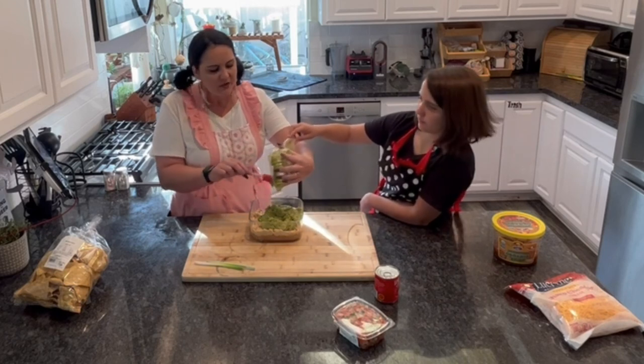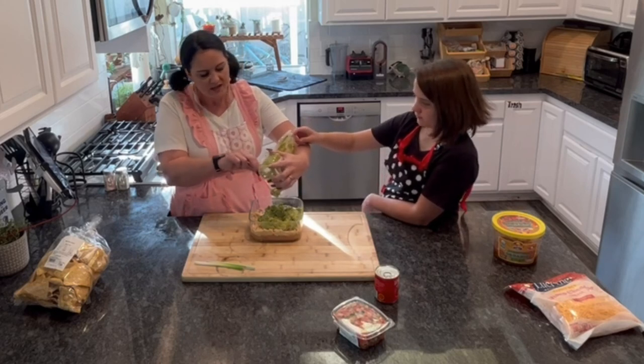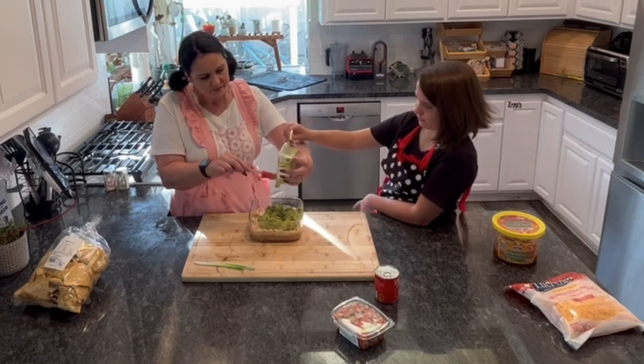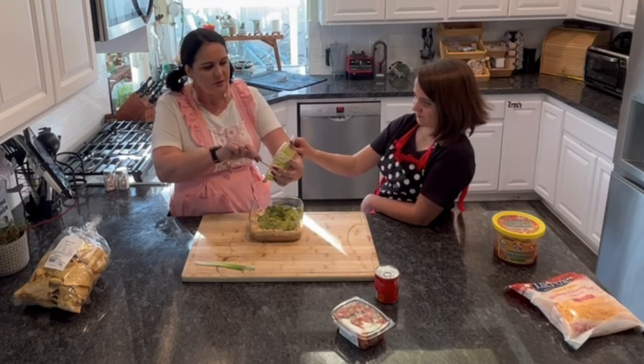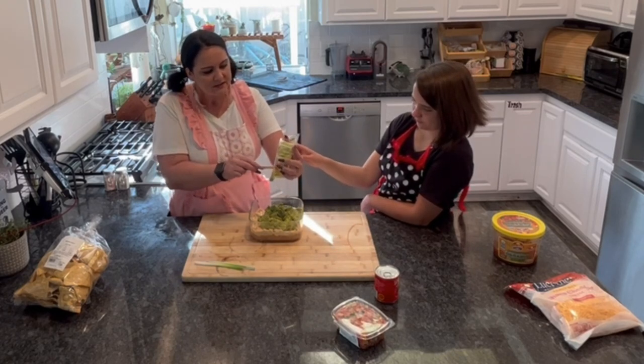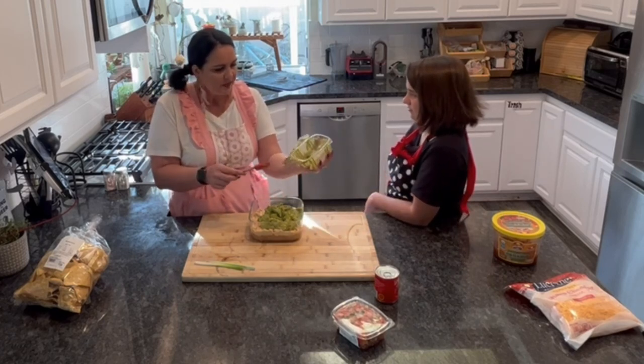It's three layers. Get every little good bit of guac out of here, and get off the lid, too. I am trying to get it all. I love homemade guacamole. That's always good.